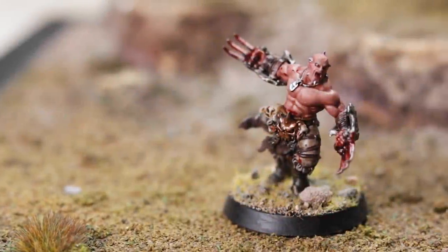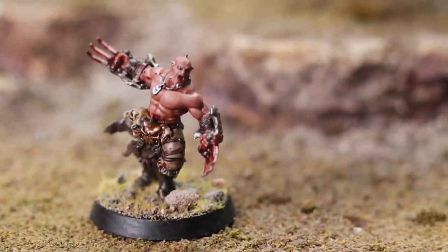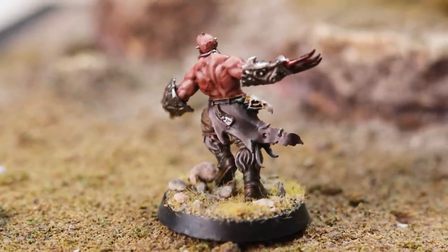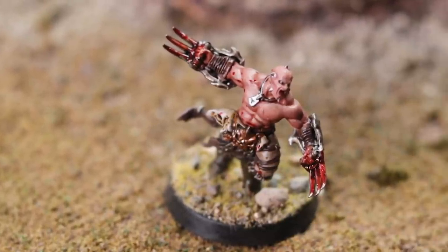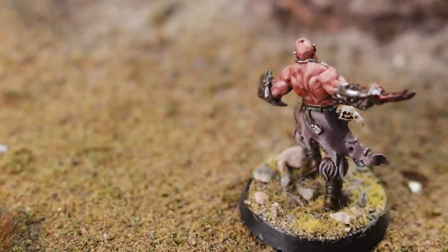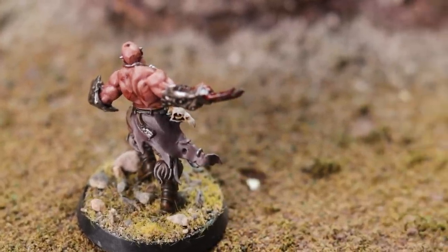I'm going to get the rest of this painted and you'll be able to see what it looks like as a whole. I think Kira has done a brilliant job on this and it looks excellent. That actually didn't take all that long to do. So fear not — if yours is taking a little bit longer, don't worry, just keep practicing. I hope you guys enjoyed this video. Thank you very much to Kira for helping here — she's done a cracking job. If you enjoy her stuff, do make sure to check out her live streams on Twitch. All links can be found below.